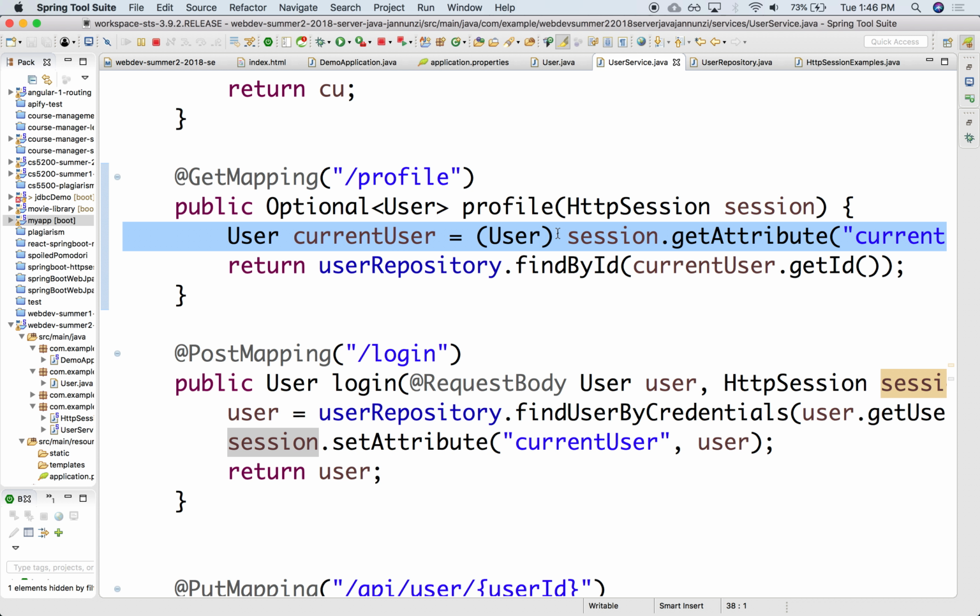So you go here. Once you log in, what are we doing? We're going to a database, retrieving the user, and we're storing the user in our session. So here's our current user for this session over here. And this one logs in, and they also go to a database looking for a different user, and they store their current user in their own session ID, in their own HTTP session. Yes? All right? So the server this way can have multiple conversations with thousands of users, each one with their own shopping cart, each one with their own preferences, everyone with their own things for their particular session. Okay?